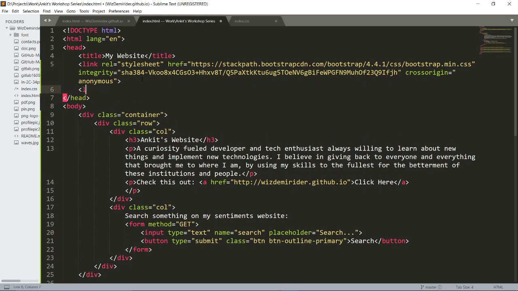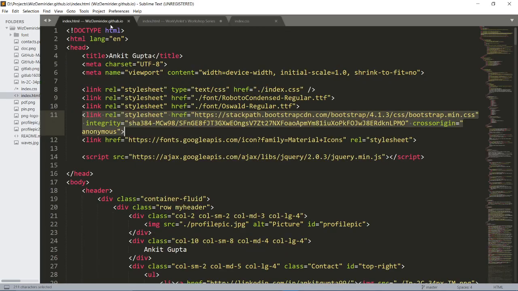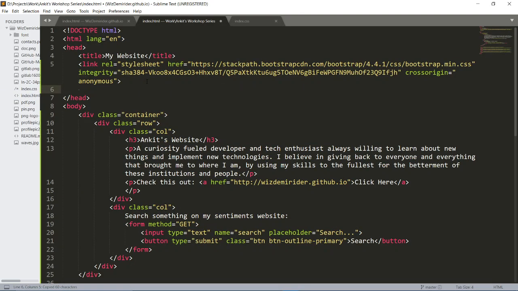So what we can do is, in the same line as this, grab a style sheet. Now I need an index.css file in the same folder as this file, in the workshop series folder.